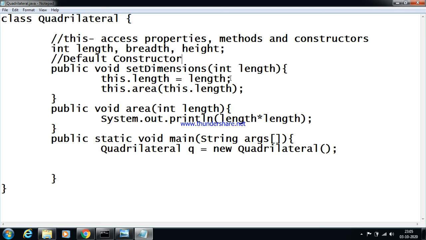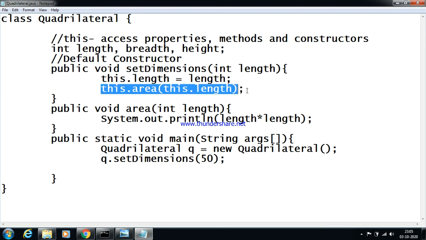Hence with q, I say q dot set dimensions of 50. Whenever I call q dot set dimensions, it automatically calls the dimensions method, and it will internally call the area method.